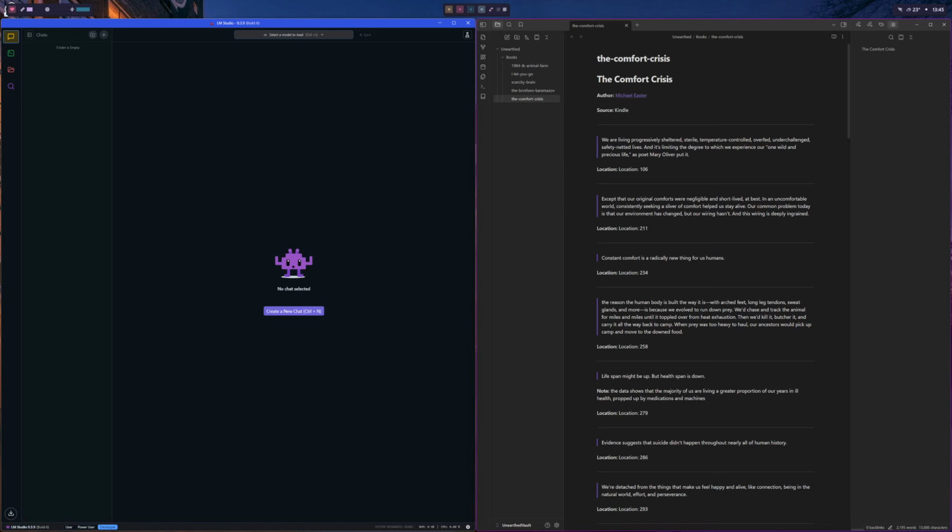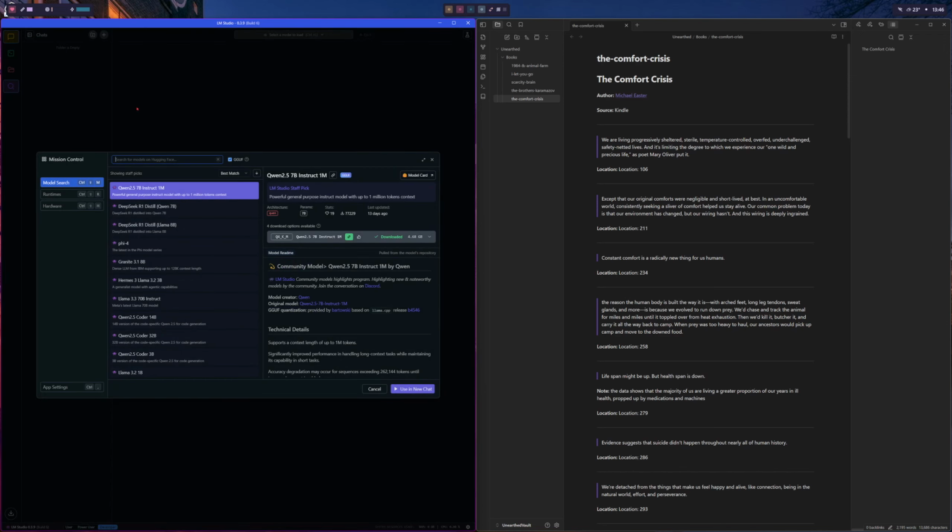So let's download LM Studio, which is linked in the description. Once you've downloaded it, switch over to Power User or Developer so that the extra settings show up. Go to Discover, and this is where you choose which AI model that you want to run. Some will be bigger than others, some are better than others, and you just need to try the one that works for you and your computer.